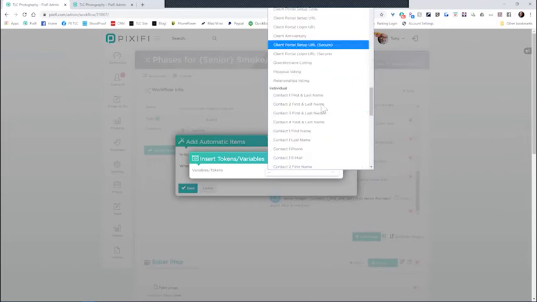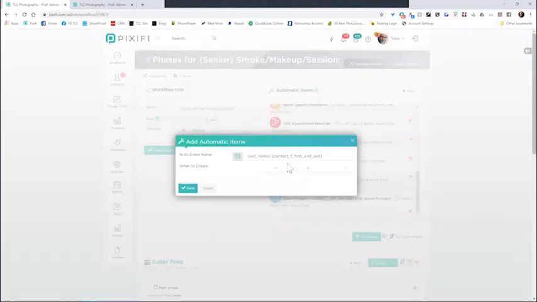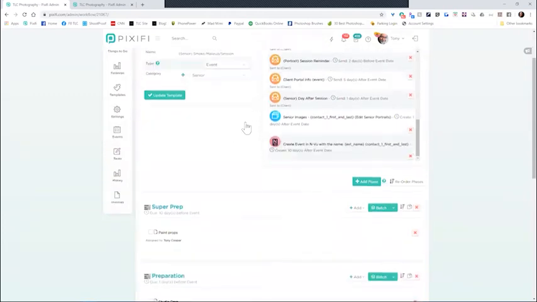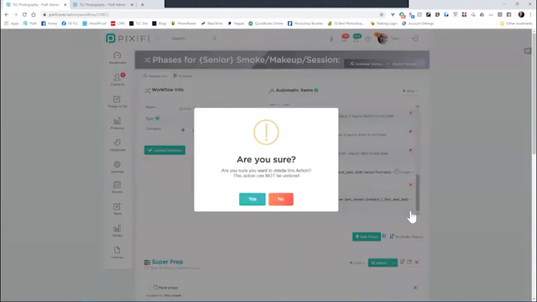But once you get that kind of thing set up, you can add stuff into the name of it. This is going over to InView with this name. And then once you set it up with, let's do 10 days after the event date, and you save that. Pixifi in here is not going to pre-check to see if you have an InView set up. Okay, it's only going to do that on the fly. But I wanted you to see what that looks like. And it's the pink, which is InView's color, and the little InView symbol down there. And now you kind of know what that looks like.